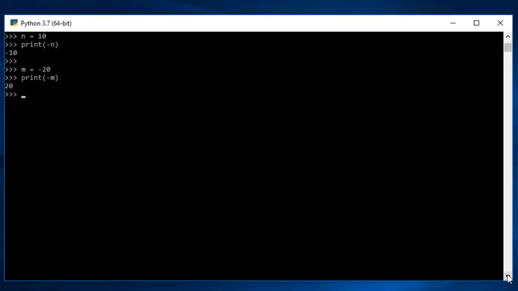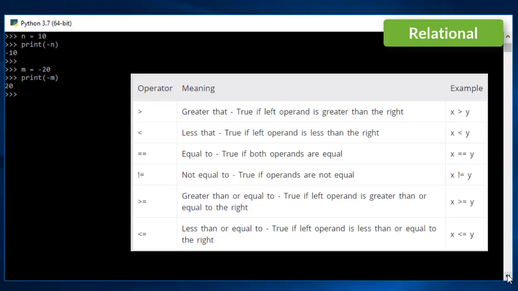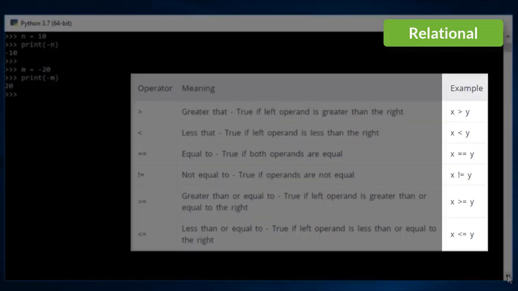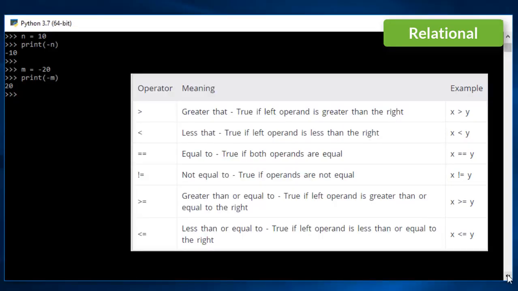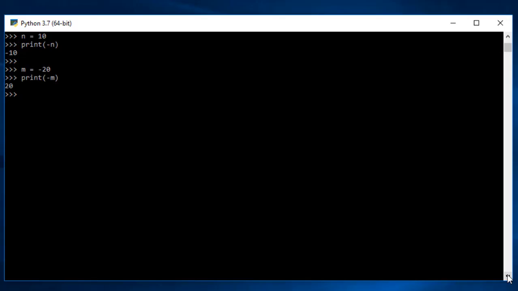Next thing I need to talk about is relational operators. With the term relational, we can assume that it is used to compare two quantities or bring out some relation between two quantities or two variables. We can understand whether two values are same, one can be a bigger value, one can be some smaller value. We can compare them, or we can use some condition to understand if that particular condition is true or false. So two values can be compared with the help of relational operators.